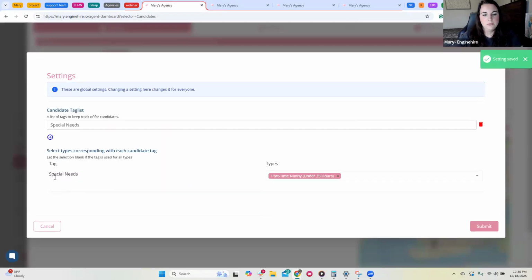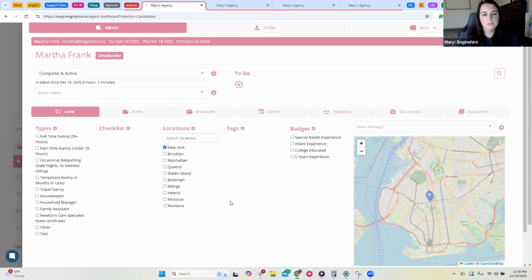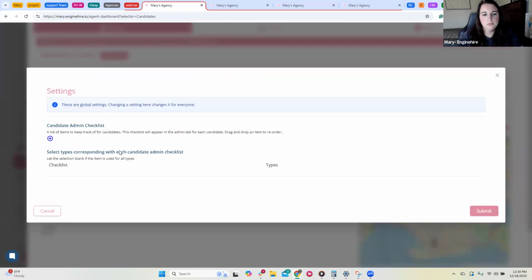So you don't have to see all of the tags that don't apply to everybody. Only when you click that it's this type of person do these other tags appear, which makes it a lot easier to find what you're looking for and not have too much stuff on your dashboard.